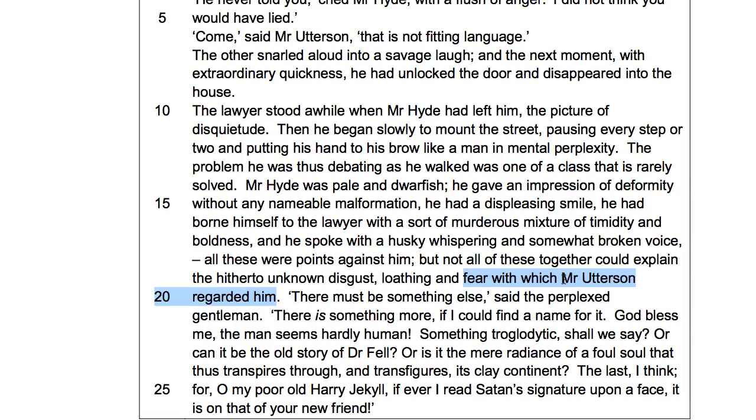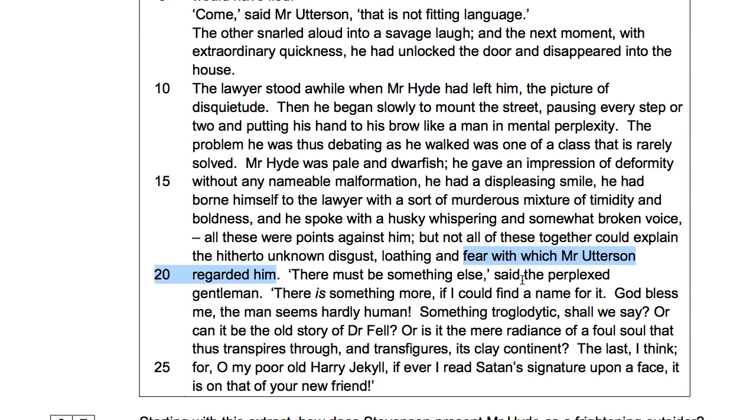And so Lanyon can see where science is heading, and science is heading to create these monsters like Hyde. So Stevenson could be writing this as a huge warning about the massive development in science that's gone on, and warning society that actually these developments in science can only lead to evil and harm, as exemplified by Hyde.